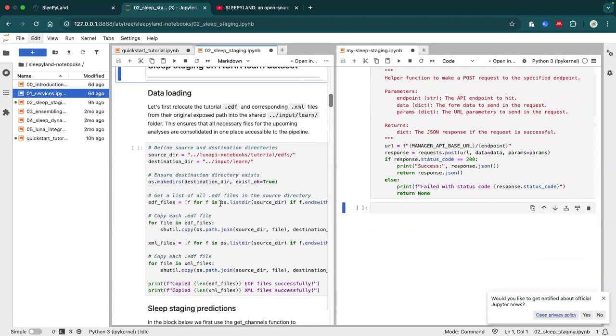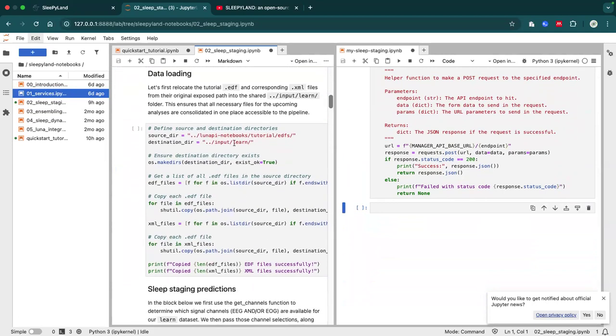The first thing that we need to do is load data. In this first bunch of scripts here, we are just grabbing some data that you will find in the Luna API notebook. I don't have time to talk about Luna in this session, but in general, you also have some data tutorial. The same tutorial EDFs learn that we're using in SLEEPYLAND are the same that Luna API is using on the other side. From the source tier, we are just copying, pasting, and moving the data into our shared volume, the volume folder input.